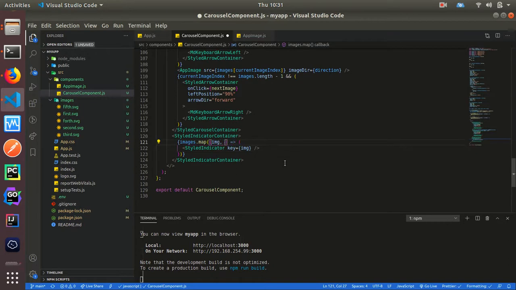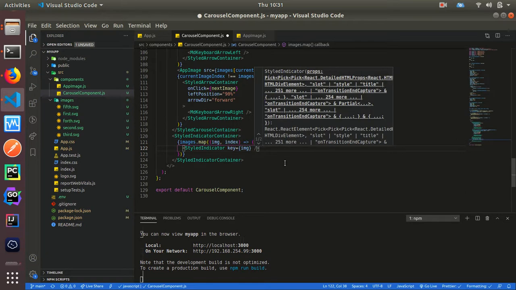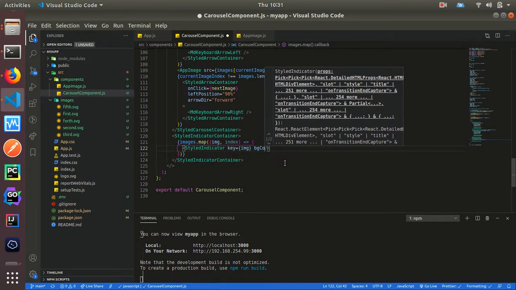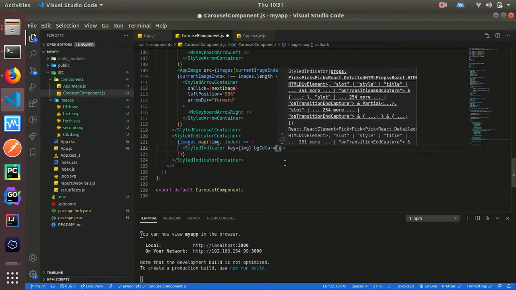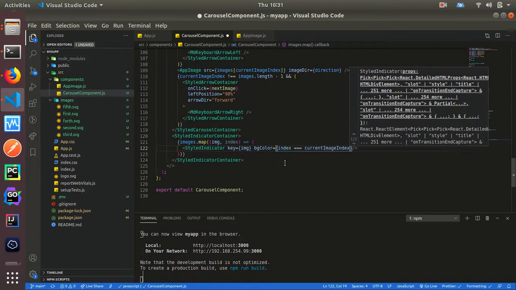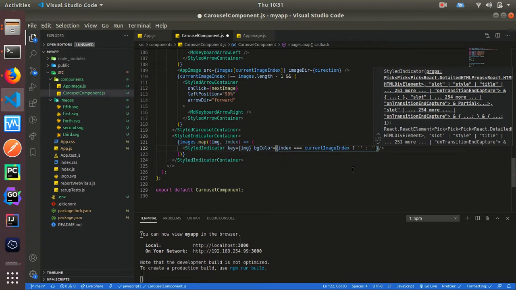We will get our index for the images, and the logic will be: if the index is our current image index, we will send a bg color, and otherwise we will not send any color.